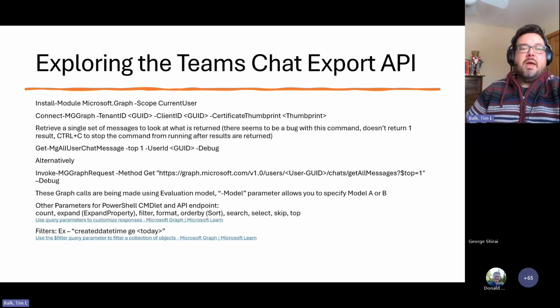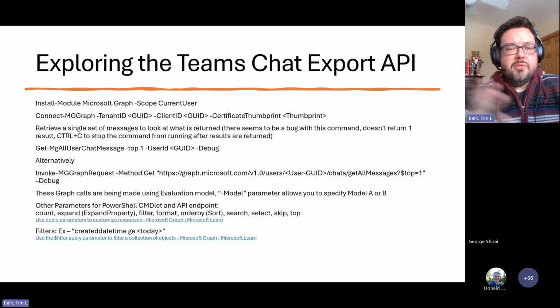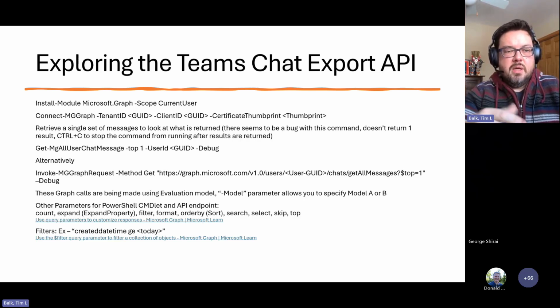Now, there are other parameters with both the commandlet and the API endpoint. For the API endpoint, these are the standard OData pieces that you get out of the box: count, expand, filter, format, order by, search, select, skip, and top. And I've included a reference point from Microsoft's documentation for that inside of my PowerPoint presentation.